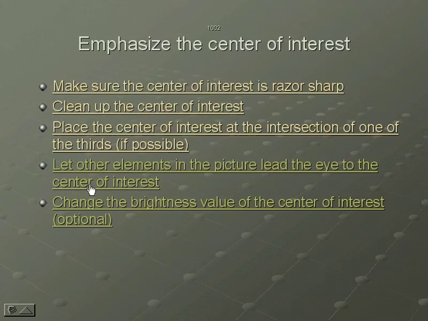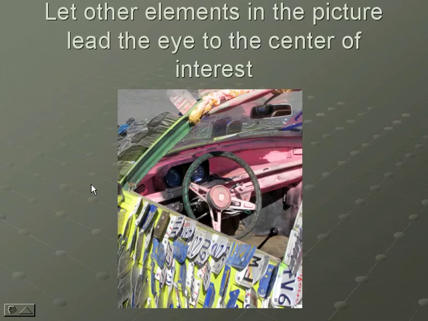Next, look for other elements in the picture to lead your eye to the center of interest. One of the most cliche but most useful of those things is something like a road. Here we're just using the frame of the car to help us to focus on the dashboard of the car and on the steering wheel.